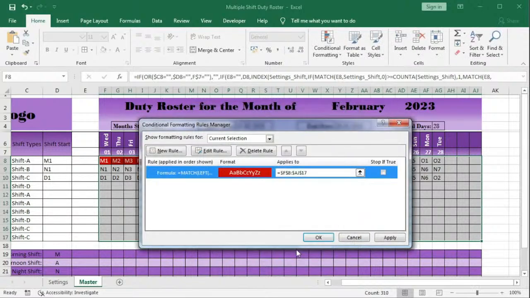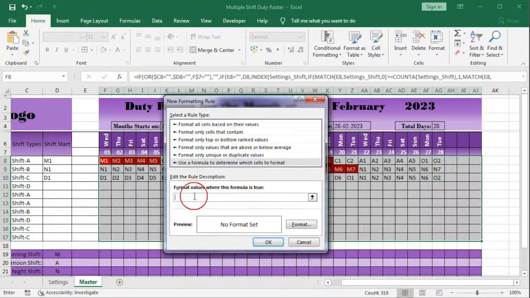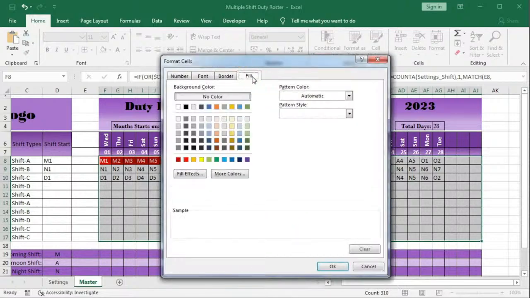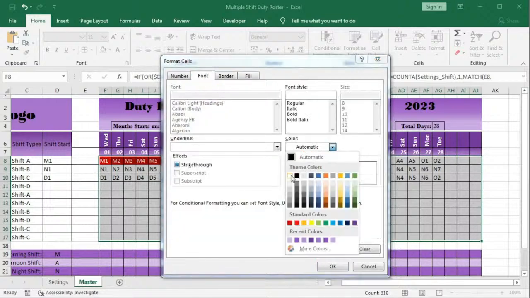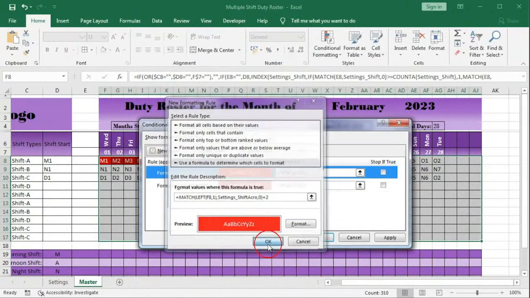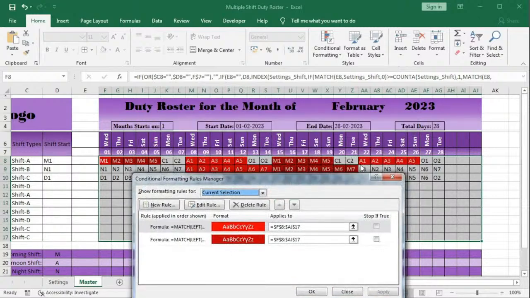So okay, create new rule, use the same function here, and here you will put 2, then go to format, fill, select the second color, font color is white. Okay, now it's done. You can see the red color has been done.